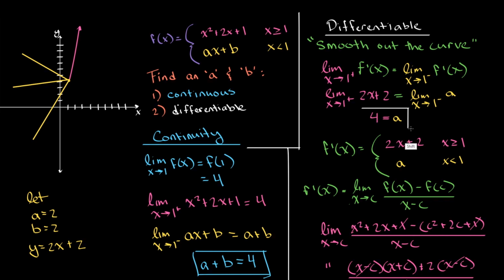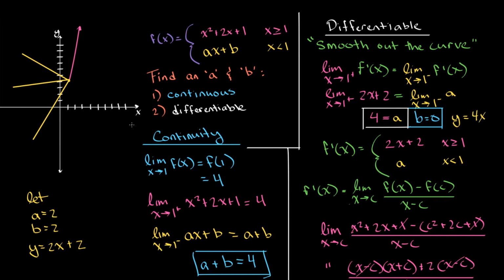And real quick here, differentiability, if you can remember, implies continuity. So in order to find b, all we need to do is plug in our continuity condition when a is equal to 4. So we find that b is 0. So these a and b values will make our function differentiable. And that will give us this following line. y is equal to 4x.